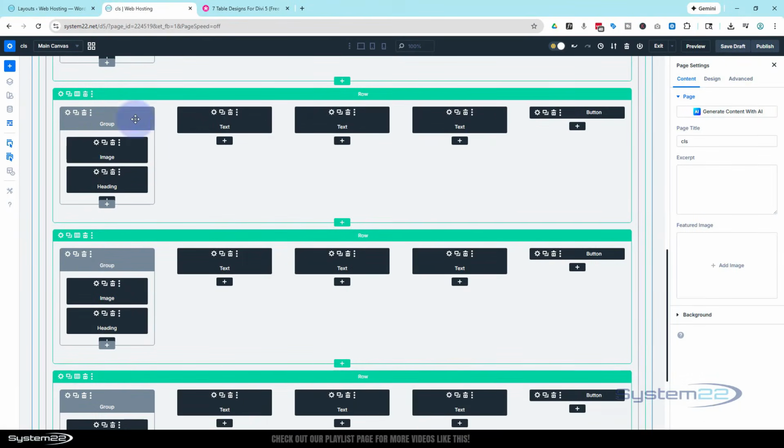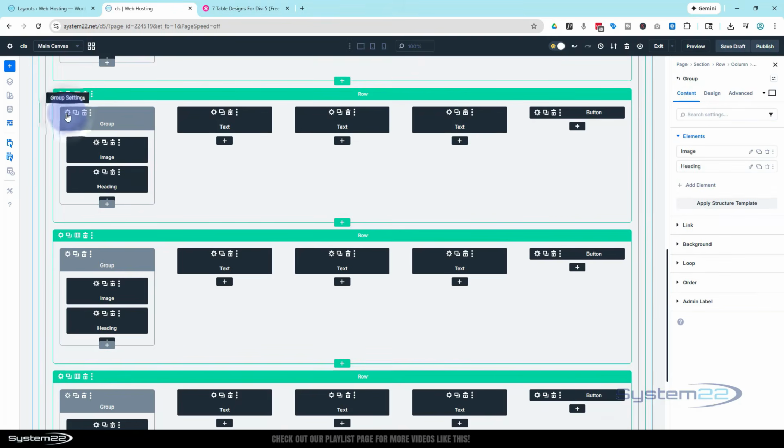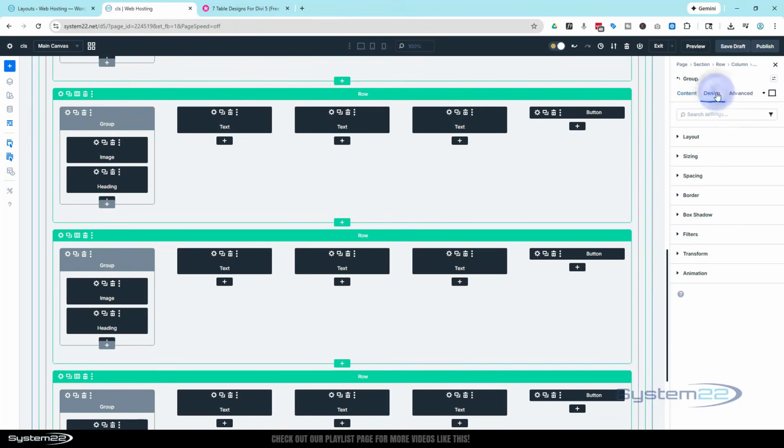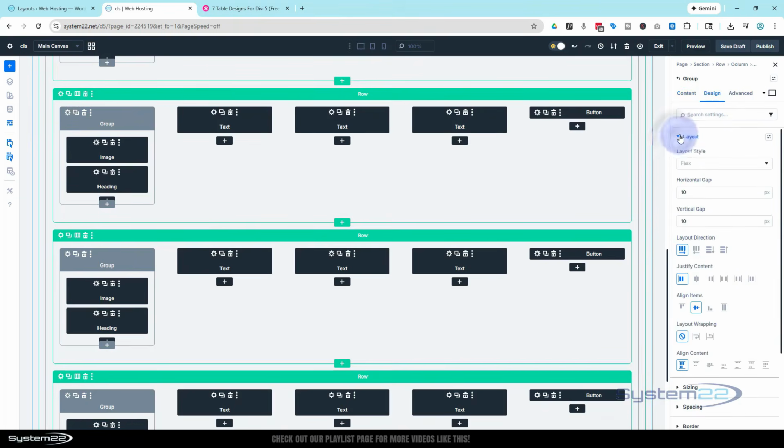It looks like we've got a group module. I'd say it's set to flex with the direction to the right because we've got an image, then a heading. You look in there. Yeah, there's the image, there's the heading. Design layout. Yeah, it's set to go from left to right. Fantastic. Then we have an email or whatever it was, and some various information, and a little button to take you where you wanted to go.